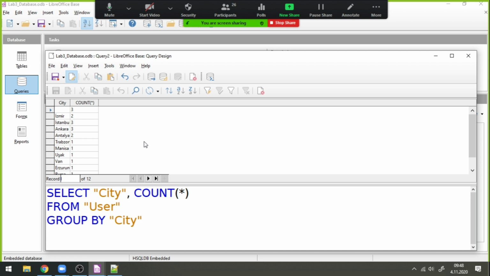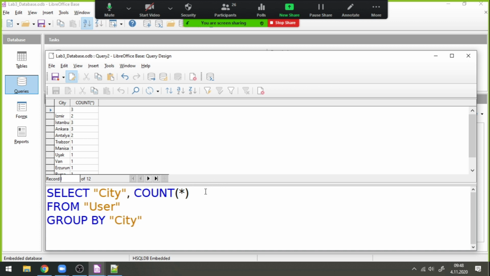This is actually a point where people could make mistakes in the exam. For example, if you write name here, the teacher will reduce some points. You need to be careful about it. The things that you project should be a subset of the things that you group by plus the functions.